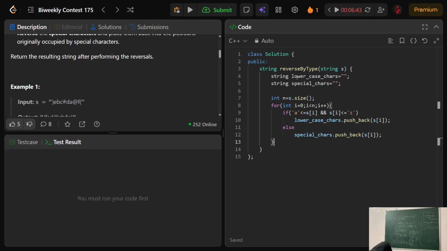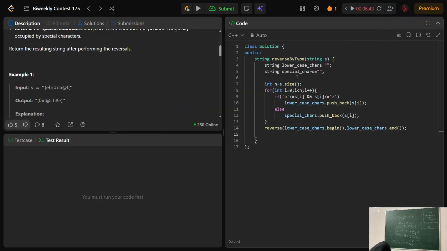Now as asked in the question, we have to reverse this. Similarly, we have to reverse the special characters, right?